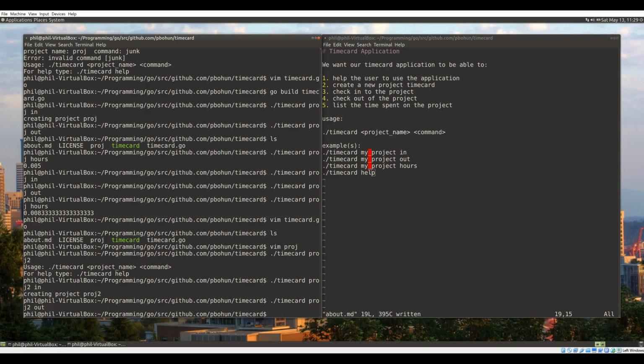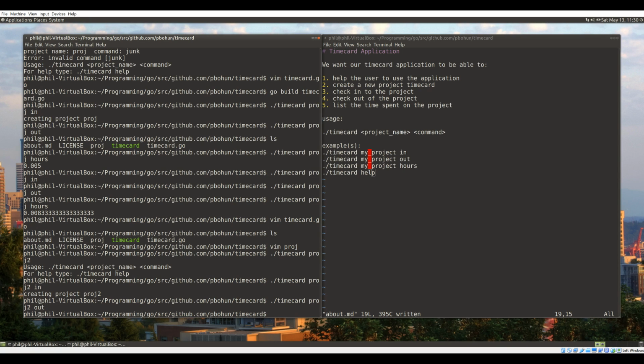So if they forget, they're like, oh, did I already check in or not? Trying to check in again will allow them to confirm whether they have already checked into the project, because we'll have a printed out message that says, hey, you've already checked into this project. Or if they try to check out multiple times, we can tell them, hey, you've already checked out of this project. And that will be a great simplification to the user. It relieves them from having to worry, and they don't have to go in and try to count the number of lines and say, oh, is there an even or odd number of lines or anything like that. It's all seamless to them.